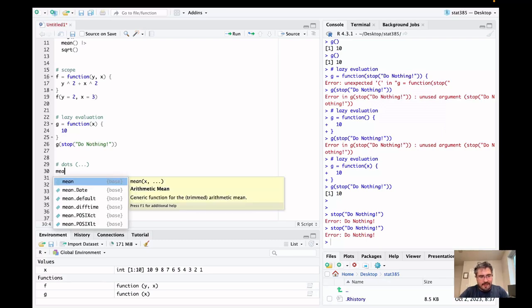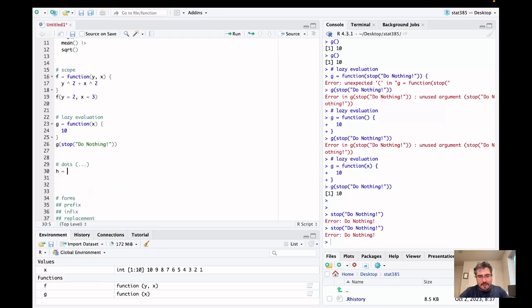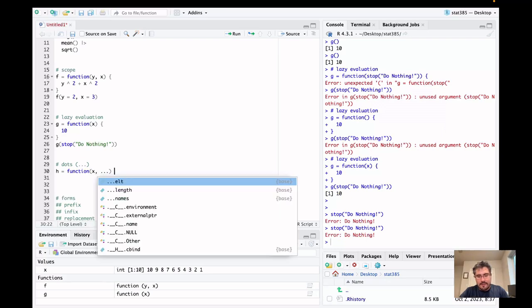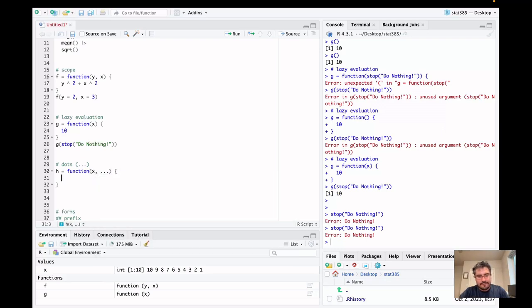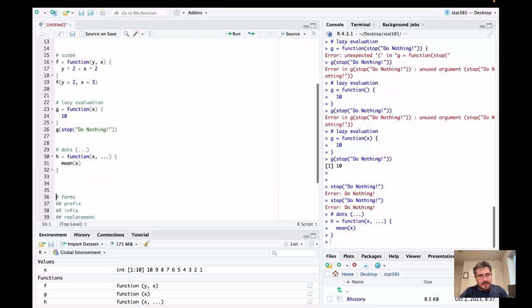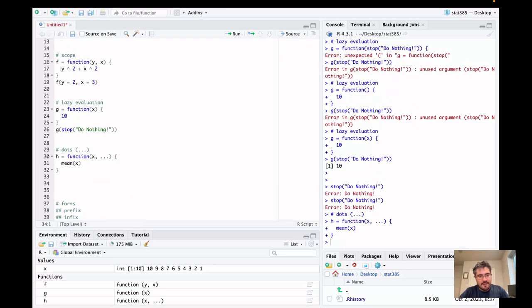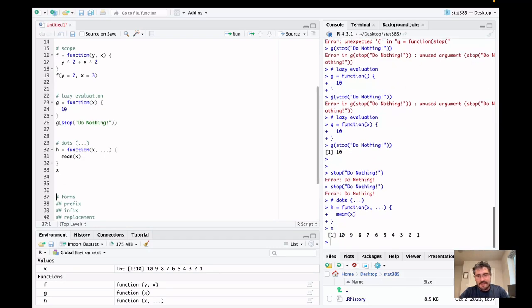Okay, so let's do h equals function x, dots, mean of x. Okay, so something silly. So I have x, which is these numbers. Let's throw in an NA.